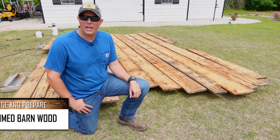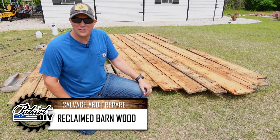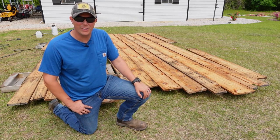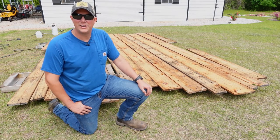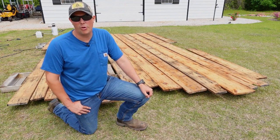You can see behind me, we have a bunch of old barn wood back here. This wood is about 100 years old. It was salvaged from an old tobacco barn that's been in my family for a very long time. And we're gonna repurpose it and give it new life and put it on the wall back here in our shop. So today we're gonna be talking about how to salvage, clean, and process reclaimed barn wood.